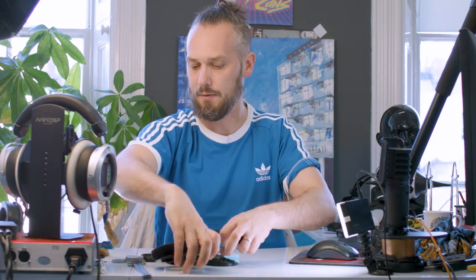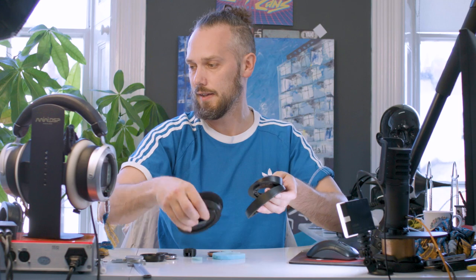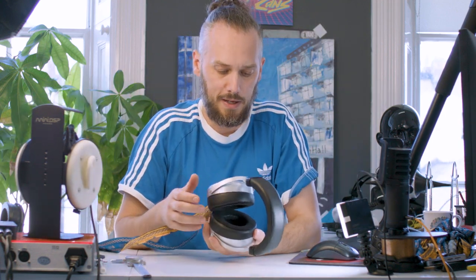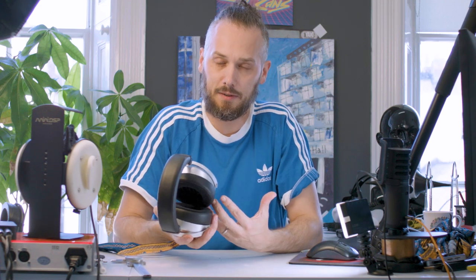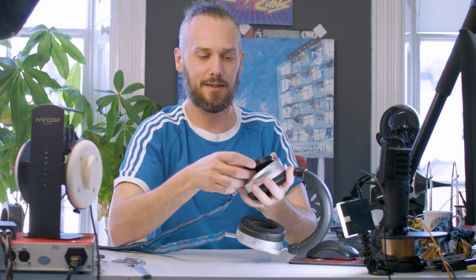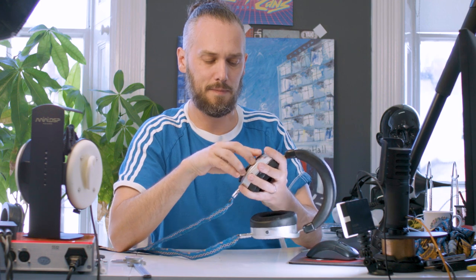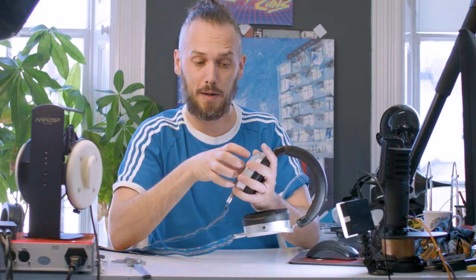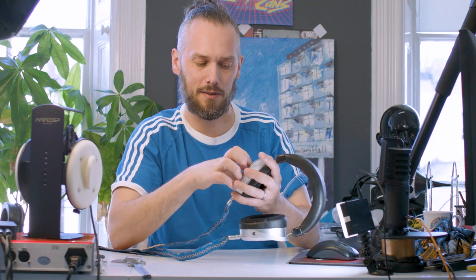Once I've got the final parts together I'll get some measurements so you can see how we've changed the frequency response and reduced some distortion. Moving on to the HE 400 — a very popular headphone. I found a really simple mod that just makes them sound better. I was working on these inserts that go in there and improve the airflow, which gave a touch more sub-bass and a slightly better sound, but again a very complex part that took quite a long time to print.